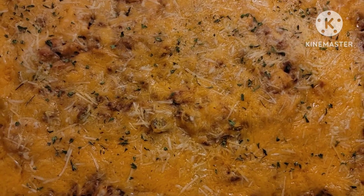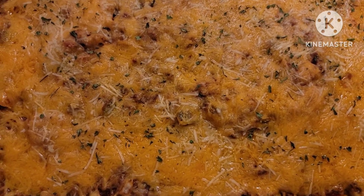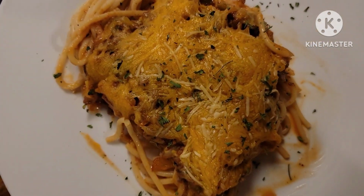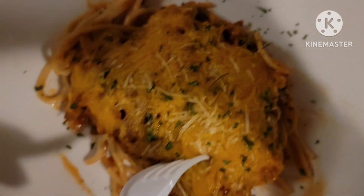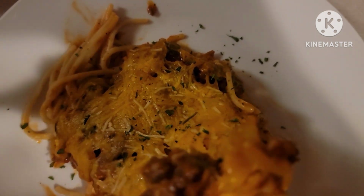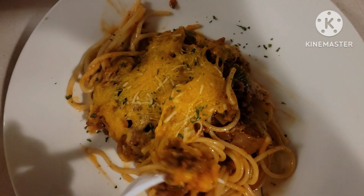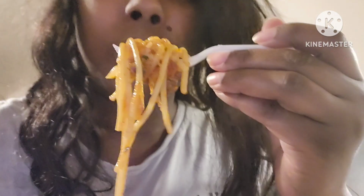Yes, you guys, it is finally done. I can't wait to try it. It's done, you guys. Guys, I'm about to try it for the first time. Let's see how it tastes. Let's taste it. Oh, look at that cheese. Oh, it might be too hot. Okay, let's see. It's hot, child, so.